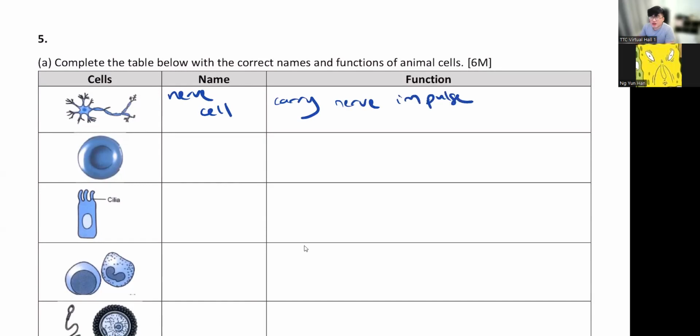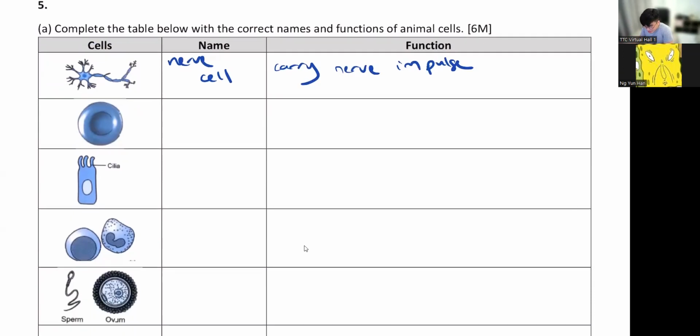Okay, what is a nerve impulse? When you touch something hot, when you see something, when you smell something, when you taste something, when you hear something, all these organs have something called receptors. Okay, receptors, they're like your sensors. So they will send a signal to your brain. How do they send the signal to your brain? They use this thing called a nerve cell. Okay, this is like the wire in your body. You have electrical wires around your body. So the job is to send signals to your brain so that your brain knows what's up. So that's your nerve impulse.